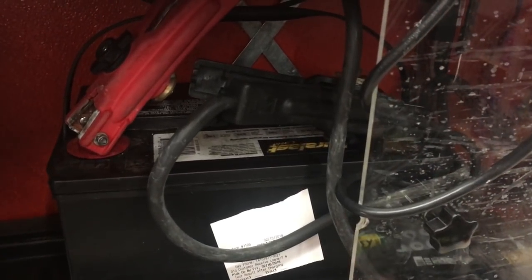They plugged it into their system, said give us an hour, it'll be fully charged. So I came back an hour later. I asked them if they would test the battery before I went home with it, so they tested it. It was still at 0%. So all of a sudden, everyone at AutoZone is really confused.